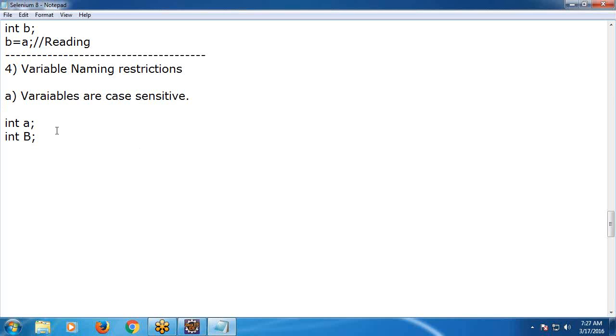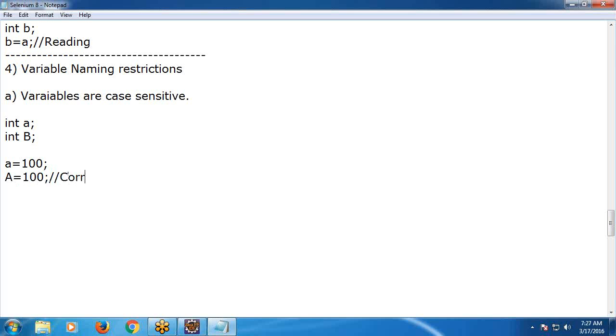Observe. Suppose I used small a. Suppose after some time, if I use a equal to 100, it is correct. Suppose capital A equal to 100, is it correct? Incorrect.